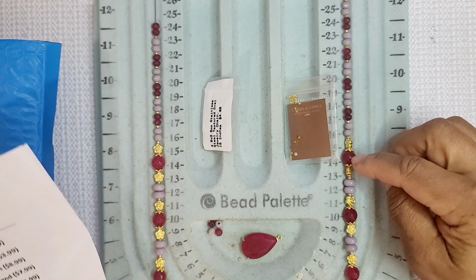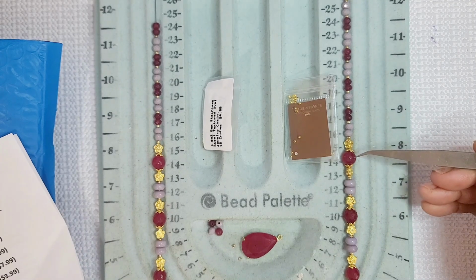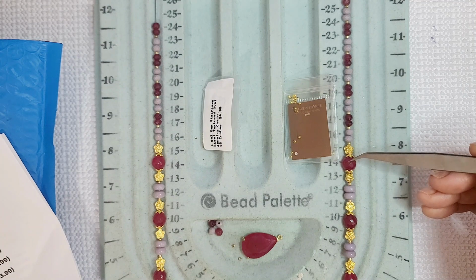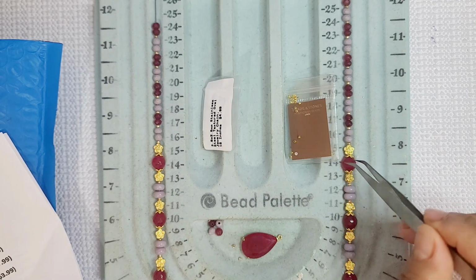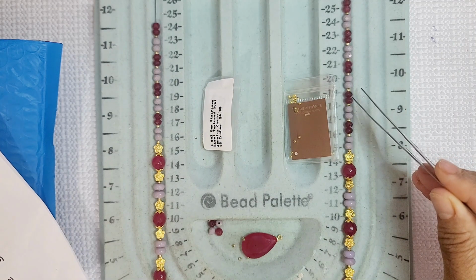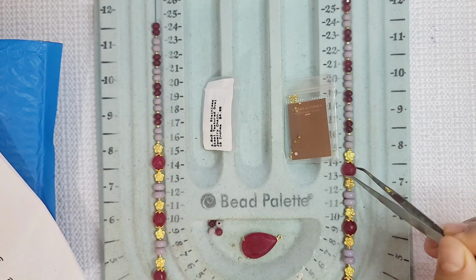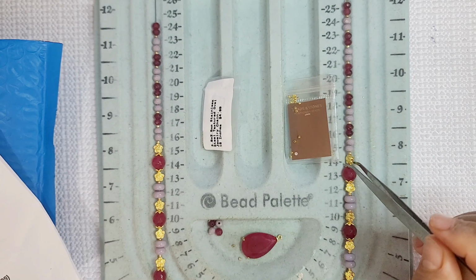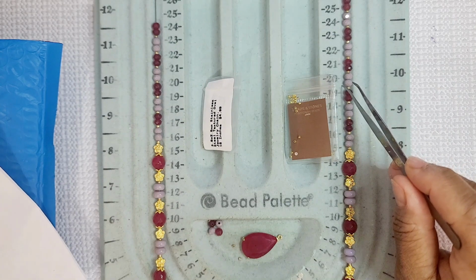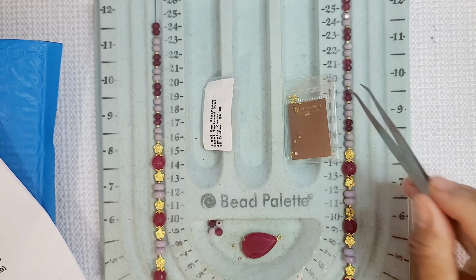So these right here are the 8mm. No, these are the 10mm right there, and these are the smallest ones right here. These are the 4mm faceted Malaysia jades, and these are the 8mm Malaysia jades, and these are the lavender ones, faceted, that is 4mm, these right here.